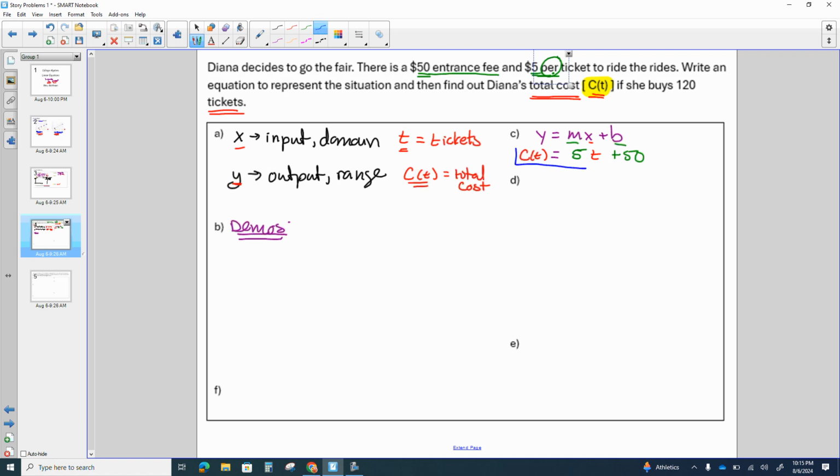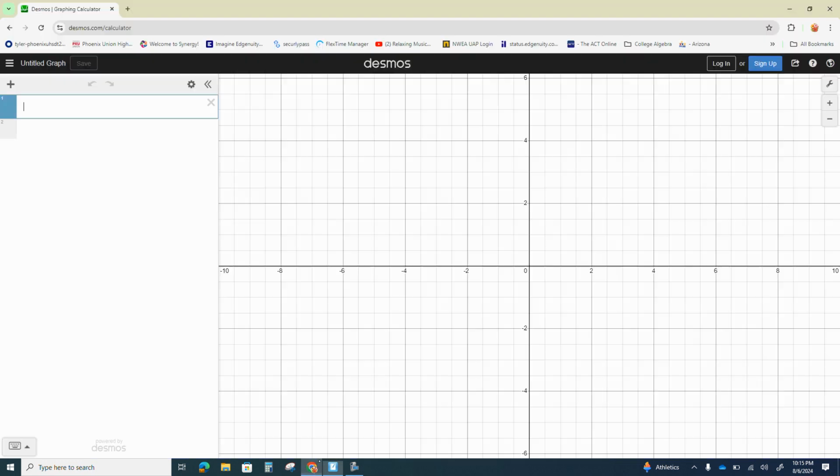All right, this is the equation. So if they ever ask me, what's the equation for the situation? That's this first part. That's right here. That's this guy. He's also what I'm going to use when I go to Desmos. So now I'm going to use Desmos, and I've got to get the graph and the t-chart. So I'm going to come over here. Now remember, you can't put t. Desmos doesn't read a story problem and know what it's saying. I'm going to go back to the x and y so that Desmos will graph it.